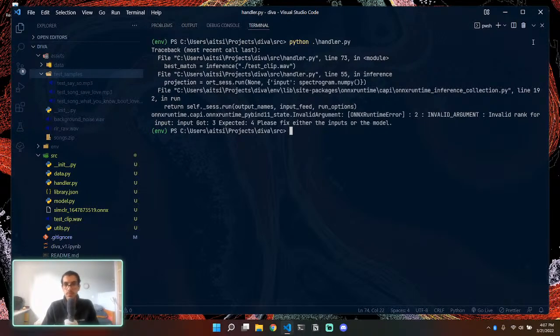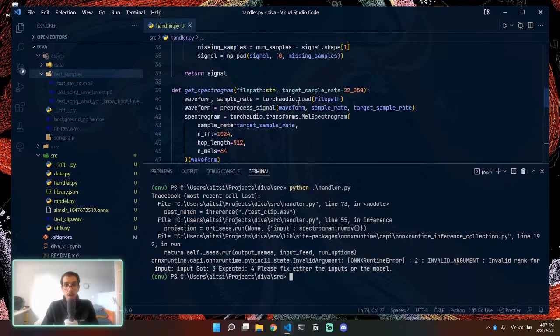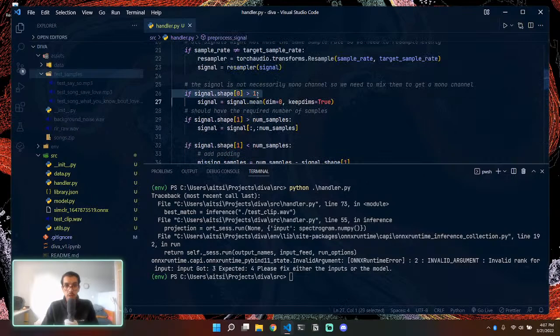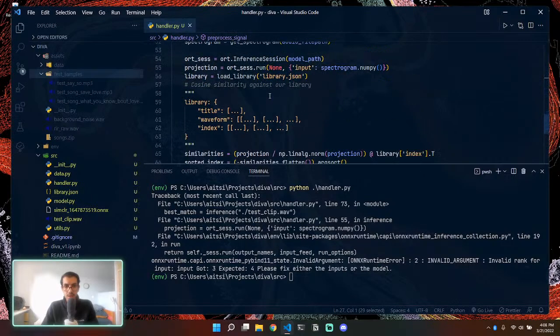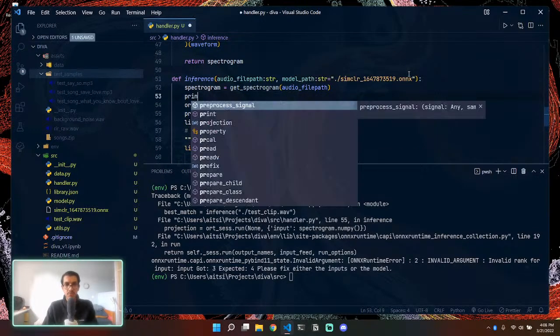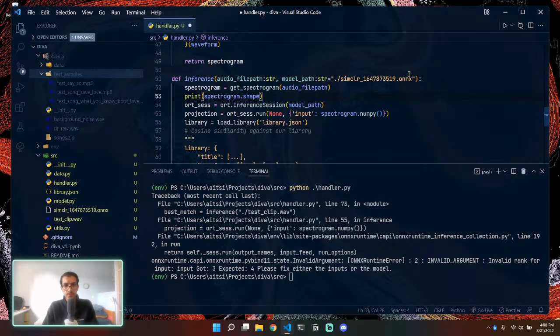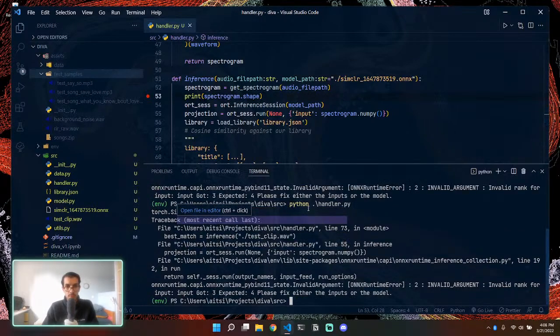Please fix either the inputs or the model. Okay. I think I have some problems with this or that. So let's see. Print spectrogram.shape. Did it work?